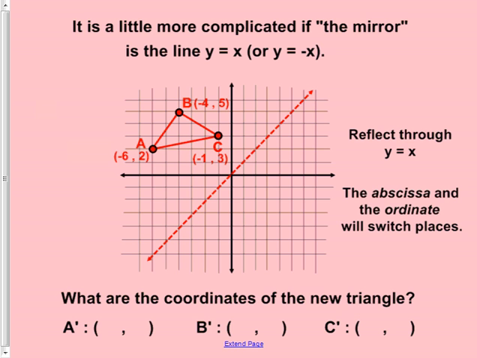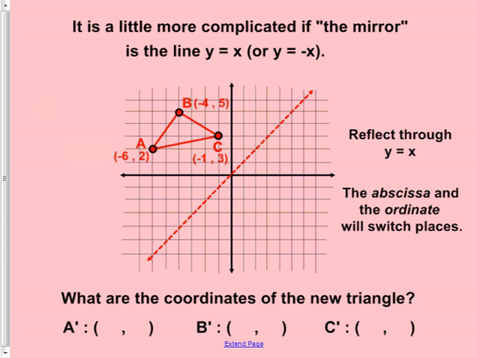Okay, slightly more complicated if you happen to be reflecting through one of the diagonals running through the graph. The one that's shown here is the parent linear function y equals x. It's called a parent function because this is the most basic format for a line. Its slope is +1. It has not been moved or sped up or slowed down. It passes through the origin, not anywhere else on the y-axis. It's not upside down, doesn't have a negative slope, anything like that.